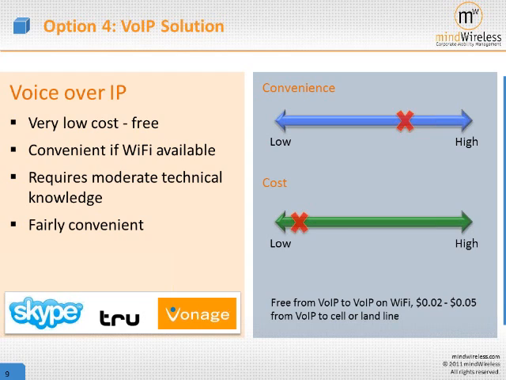When these devices are connected to the internet via Wi-Fi, unlimited calling can take place between devices using the same service. Users can even call a cell phone or a landline for a very minimal charge, often 2 to 5 cents per minute. This is a highly cost-effective solution that we believe should be the first choice in international communications. We find that most hotels include internet as a free option, and even when it does cost $10 to $20 per day, it can still prove to be a great cost-saving solution.